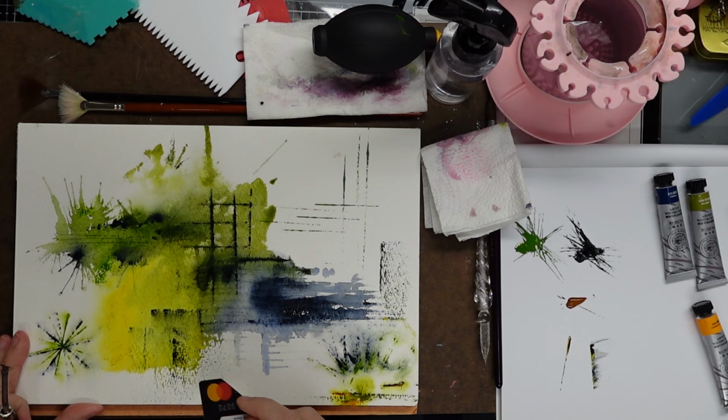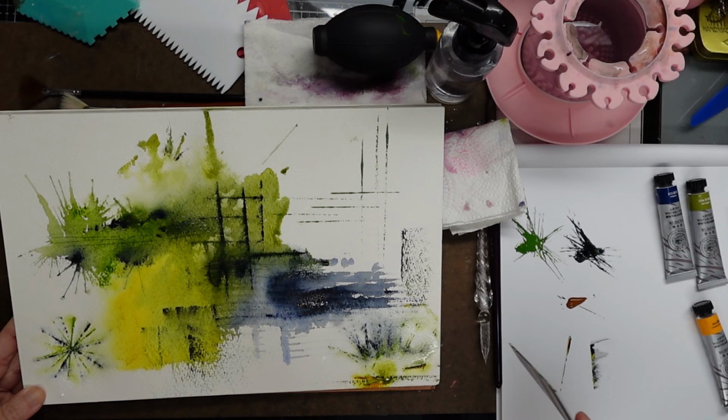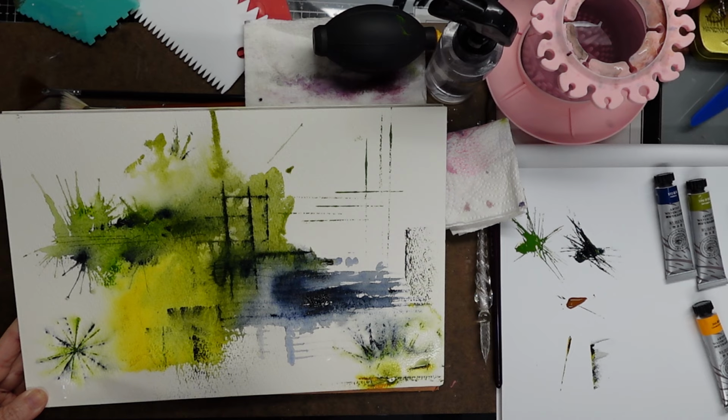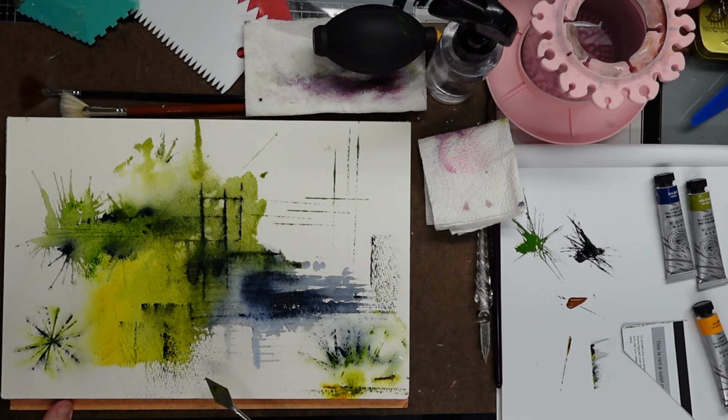Just cleaning that card off. Look at all of this. This is so interesting. I like it. That looks cool. That is doing fun things. Ooh, love it. Wonder if I should add another color. Should we chance it?